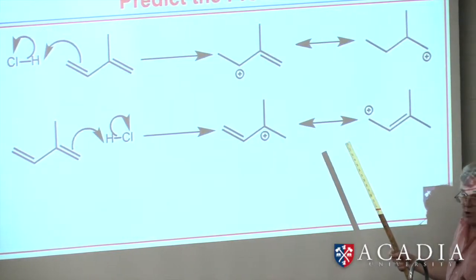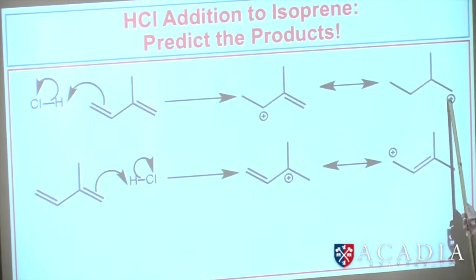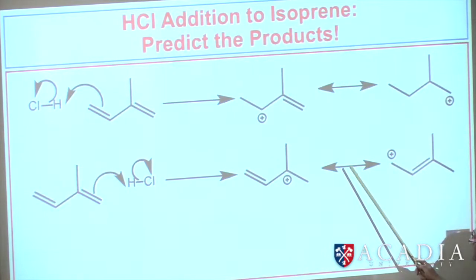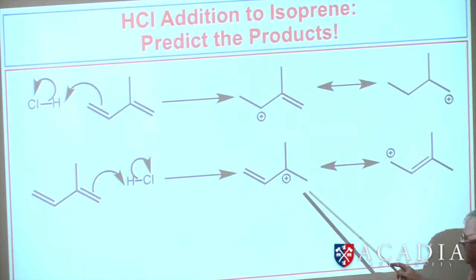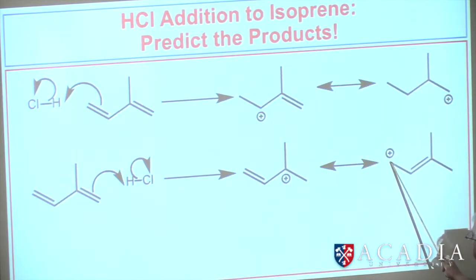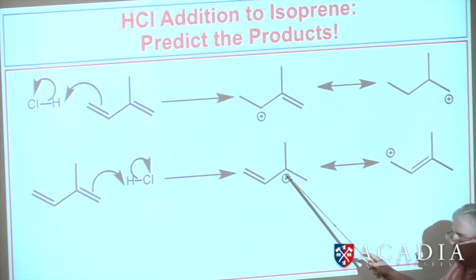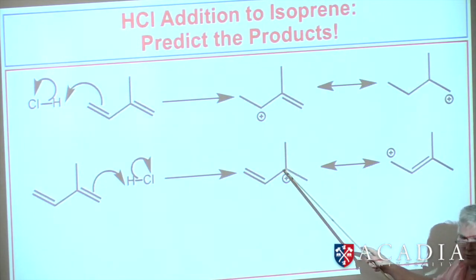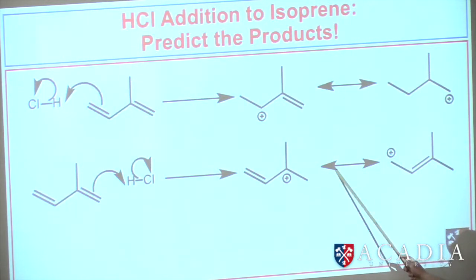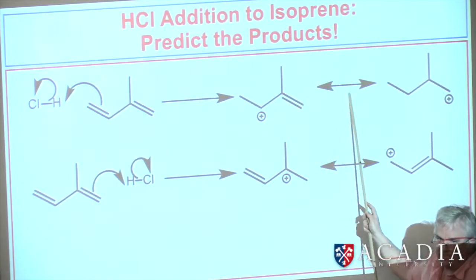Okay, so that's going to be more stable than just an allylic radical, where, well, actually, I'm sorry, it's the same as an allylic radical from 1,3-butadiene. But in this one, we protonate. We have our primary resonance contributor and our tertiary carbocationic resonance contributor. So this is a very stable resonance contributor. This is going to contribute the most to the true structure of this compound, and this is going to contribute the most to the true structure of this compound.